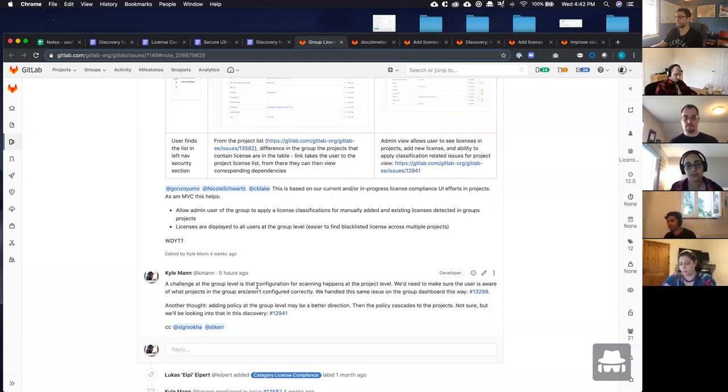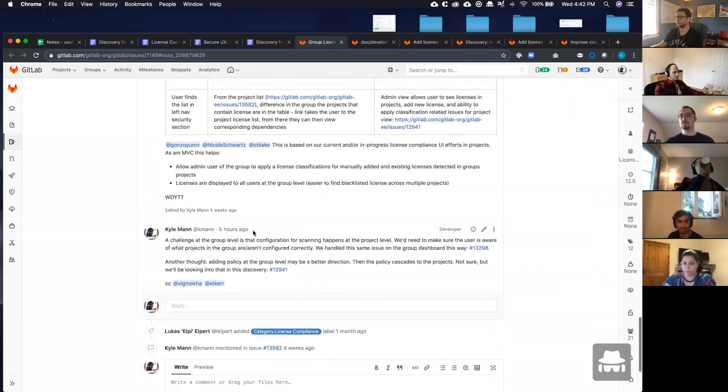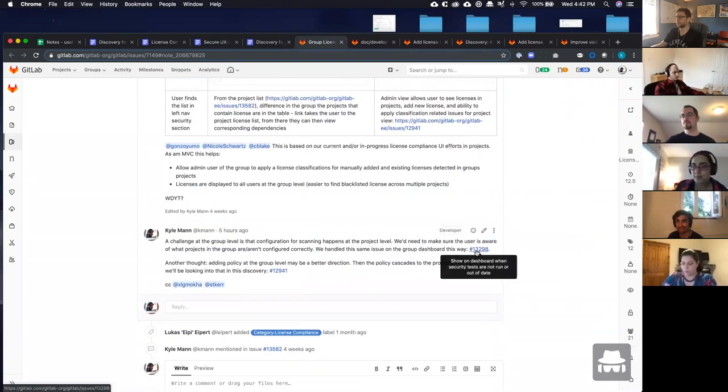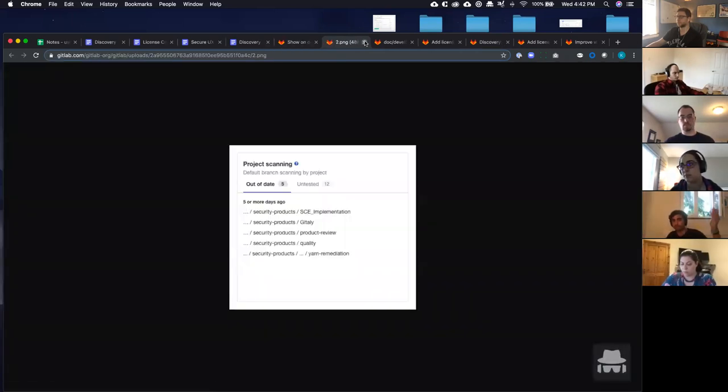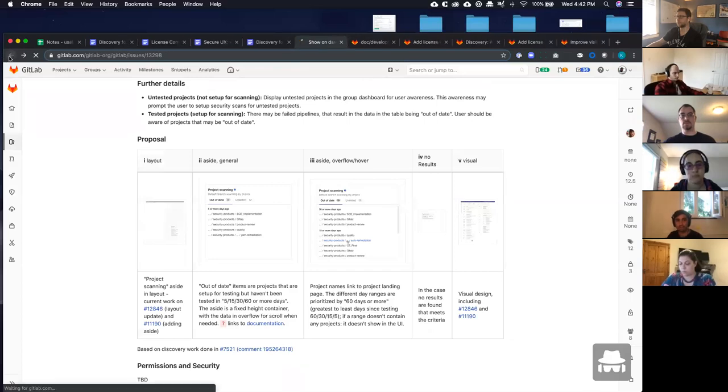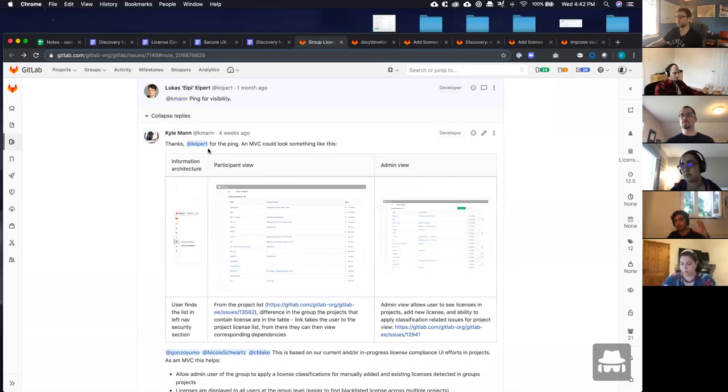Okay, that makes sense. Thanks for that feedback, because we'll take that back to our discovery and go in that direction. But I did want to surface that as well. Yeah, and going with the group level has its own challenges, just like we found out with the group dashboard, for example. How do you know which ones are even configured? If you have 10 projects in this one, you have a configuration problem just like we had here, and I'm just showing what we did for that. So for now, the takeaway is to keep focusing on projects.